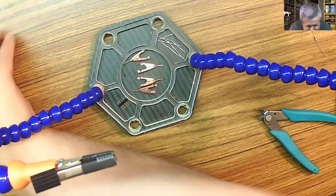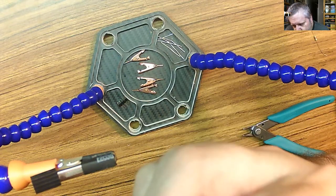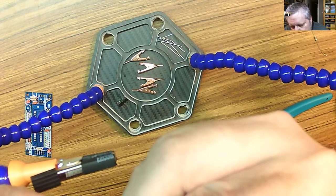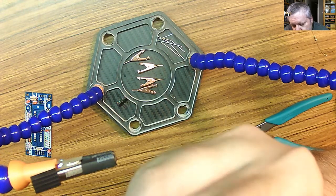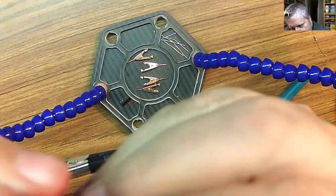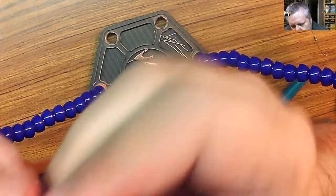Let's do the centerpiece. Our big green block. You're probably wondering which direction we put it in, but I can tell you this much from doing the last one, it only really fits one way. Whoops. They damaged it a bit. So what happens when you get it in the mail in a soft bag. So you should put it on this way, or you put it on this way. If you try to put it on this way, you'll see that it doesn't match up. Like it overlaps the resistor over there. So the lever has to be on this side. Voila.